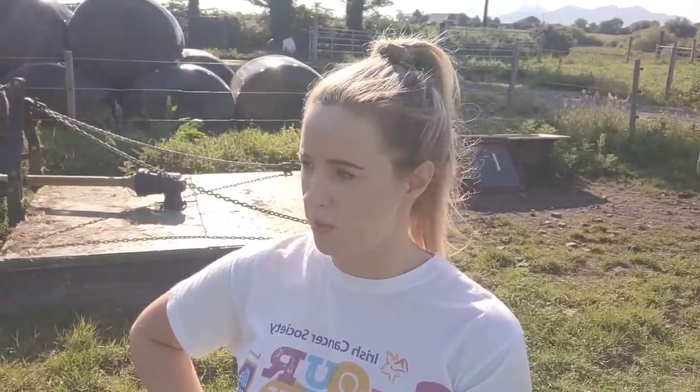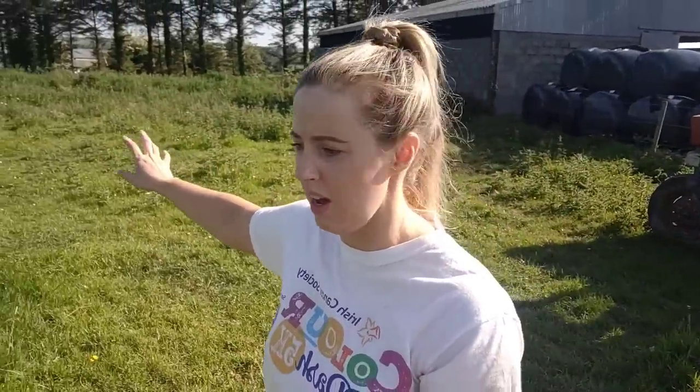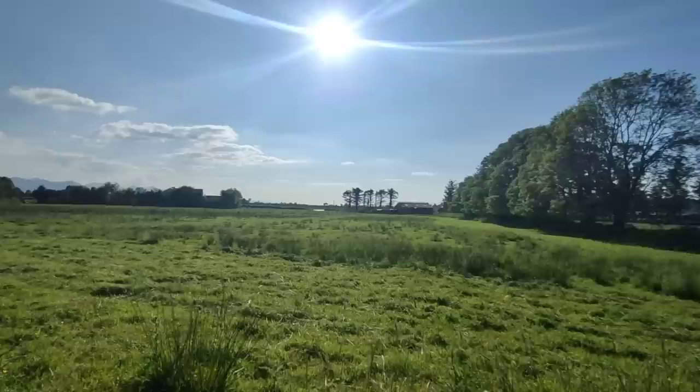But here is the main one anyway. I'm going to try and tidy up as much of it as I can. There's a few rocks over here, so I'm not going to go too close in there, but the main thing anyway is to catch these thistles up here before they seed and get the rushes. As always, get the rushes, get the rushes. So yeah, that's what I'm at.